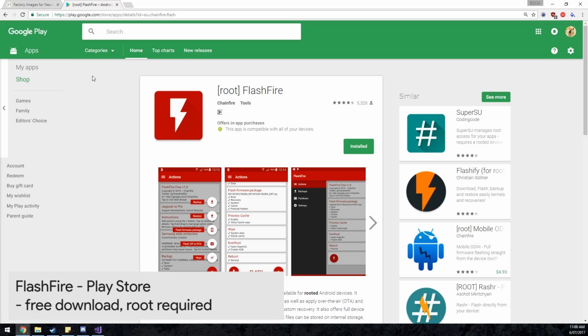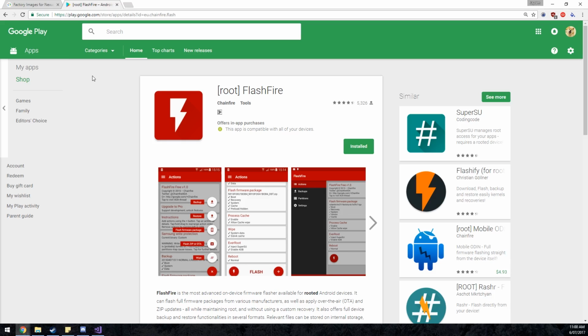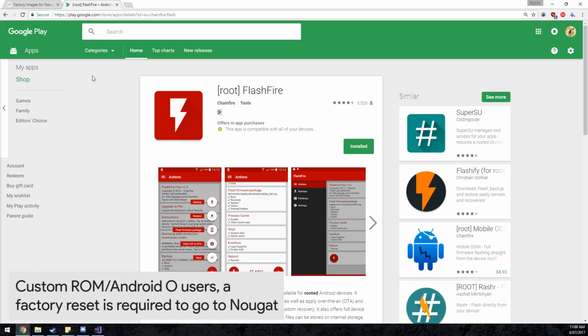And just a special note for people running a custom ROM such as Pure Nexus or Paranoid Android or Resurrection Remix, you won't be flashing this factory image unless you plan on doing a factory reset with that in TWRP, which is just fine. And if you're on Android O, you probably want to stay on Android O unless you do plan on going back to Nougat, because the Android O security update is supposed to come maybe in a couple weeks, so you might as well hold off on that. So if you're on the normal factory images, or sorry, normal Google software, then you can just use this.